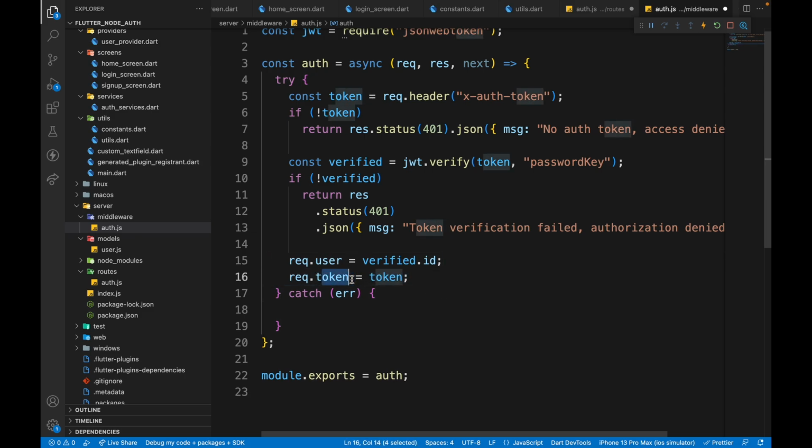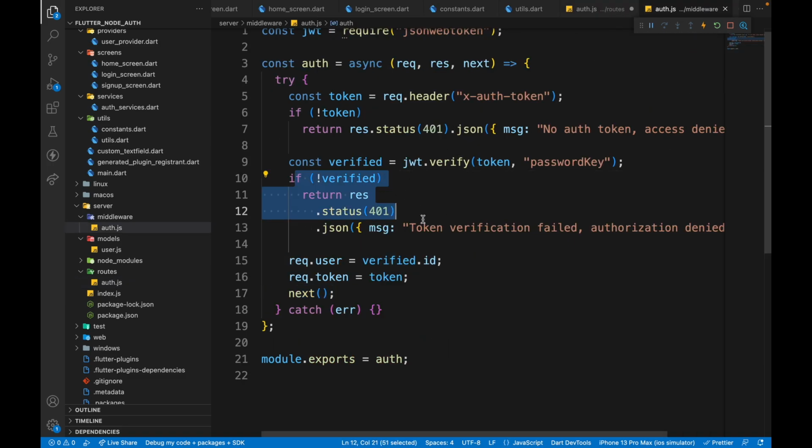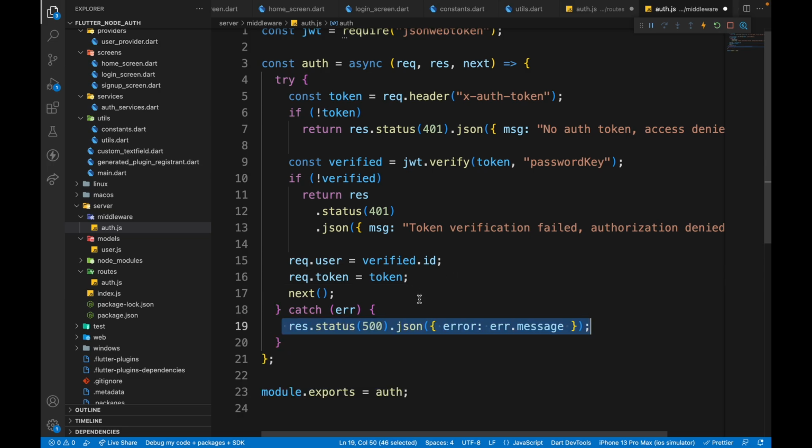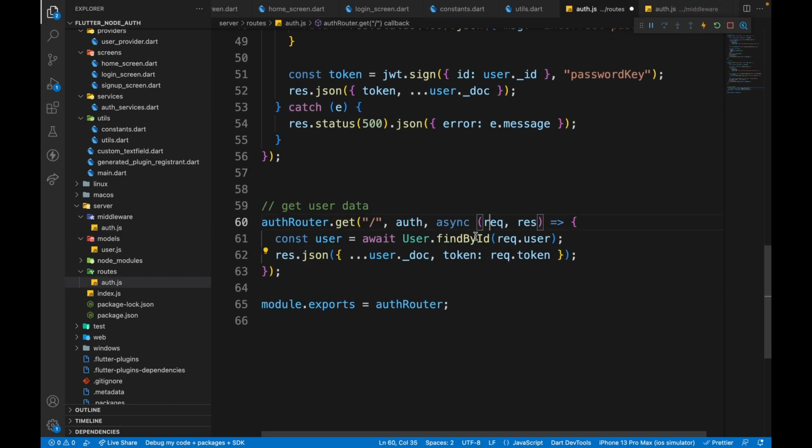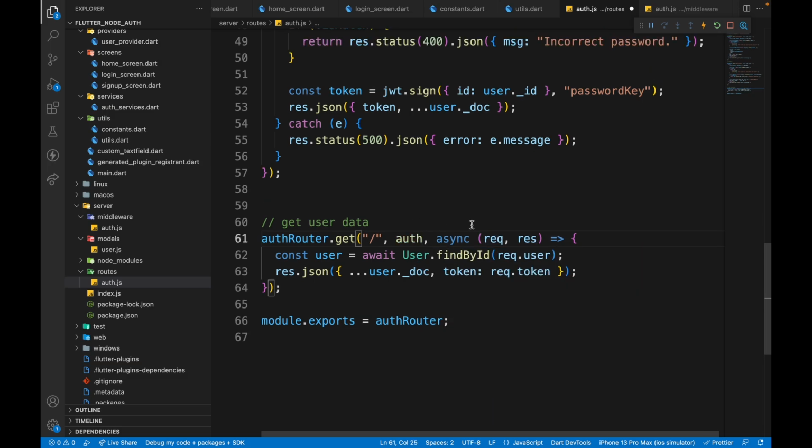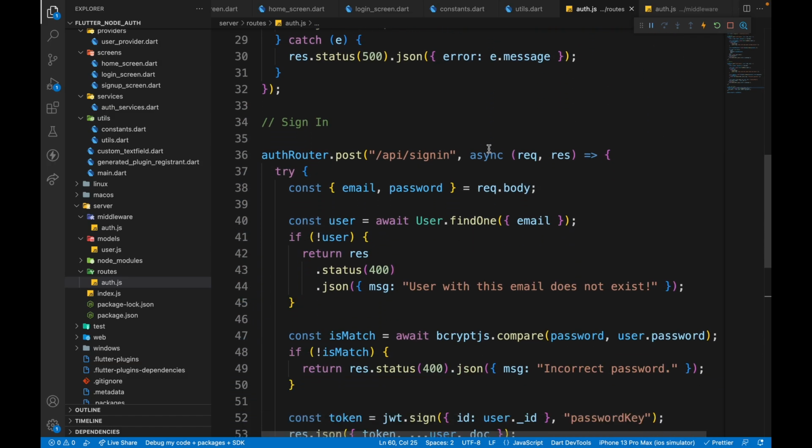Then we will also set request.token equal to token. Just like this. Then we are calling next. After we call next, this function will get run. If it's not verified, it will return, and this next will not get called, so we won't get ahead, and it will not get us the user's data. After this part, we just need to display an error in case of a catch block. Simple enough. Now we can come here and add the auth middleware. So import it, and we have it.